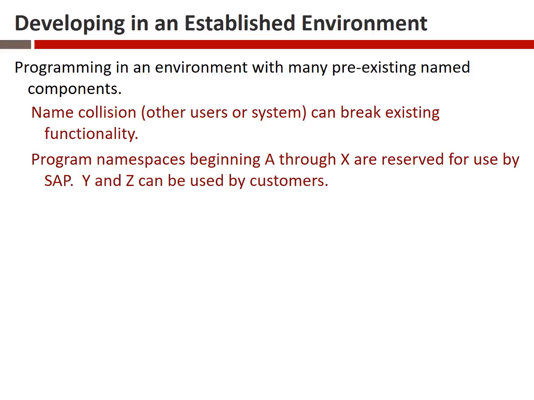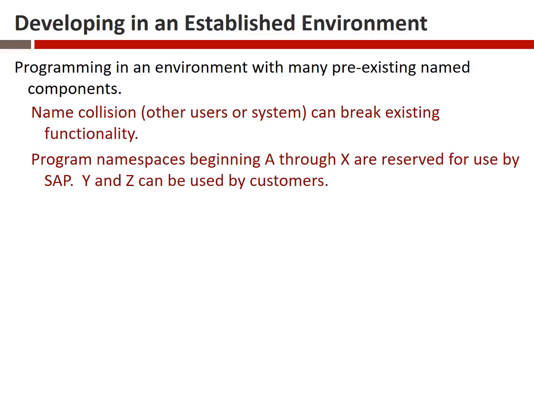Now, if I create a program, the name of that program has to start with a Z. But in my program, there might be variables that I use for calculations. Those don't have to start with a Y or a Z. Just the things that have visibility in the global environment.